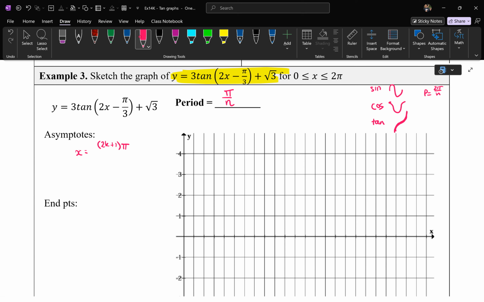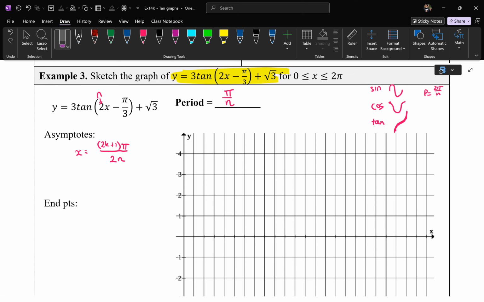So here's my odd pi, but it's every odd pi on 2, because 90 degrees is pi on 2. So multiples of 90 degrees is multiples of pi on 2. But it has to be odd, not even. And then it gets affected by a dilation, just like your period. You had divided by n, or technically it's times by 1 on n. That's why you have this n on the bottom. Whatever the number in front of x is, or n, that shrinks the graph. And if it shrinks the graph, it shrinks the asymptote. That's why the n is there. So I'm just saying every odd pi on 2, so every 90 degrees, and the 90 degrees could change depending on dilation. That's what the formula is.